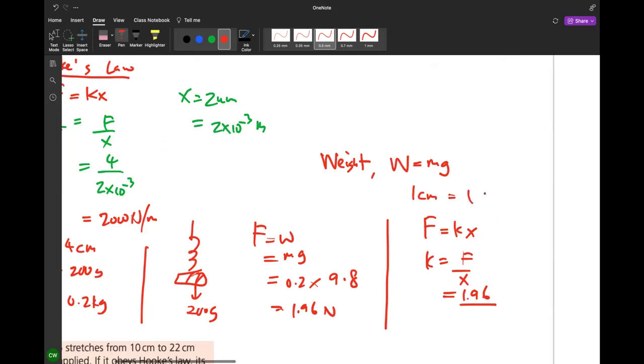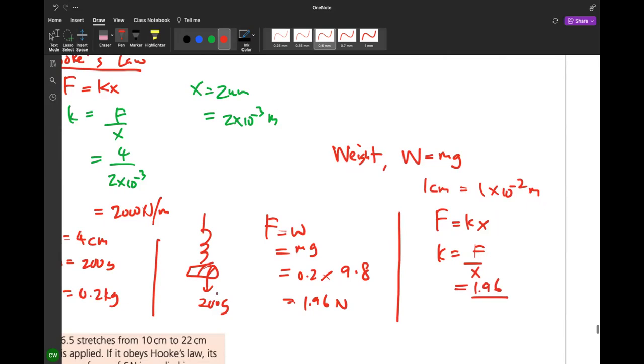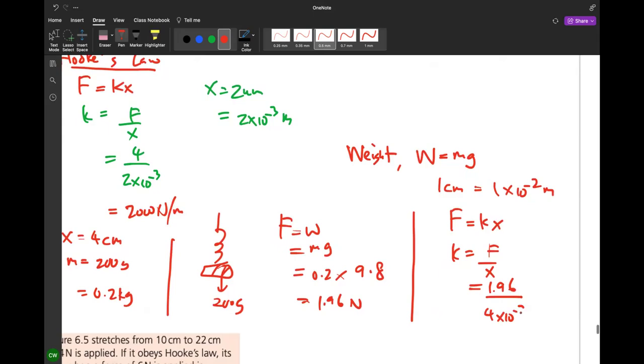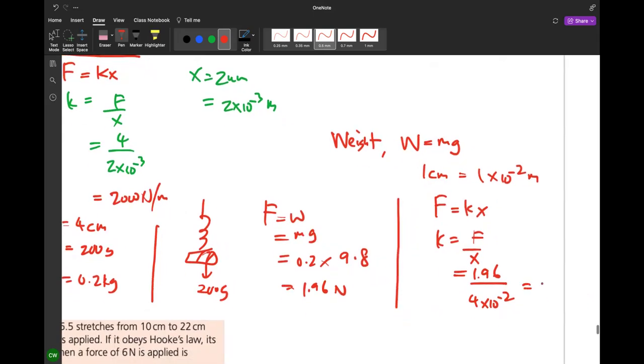cm change to meter, you need to multiply by 10 to the power minus 2. 乘减2. So when you convert, you have to take 4, but you have to multiply by minus 2. Did you get the answer? What is the answer? 4 to the power of minus 2, 40, 49. What is the unit again?